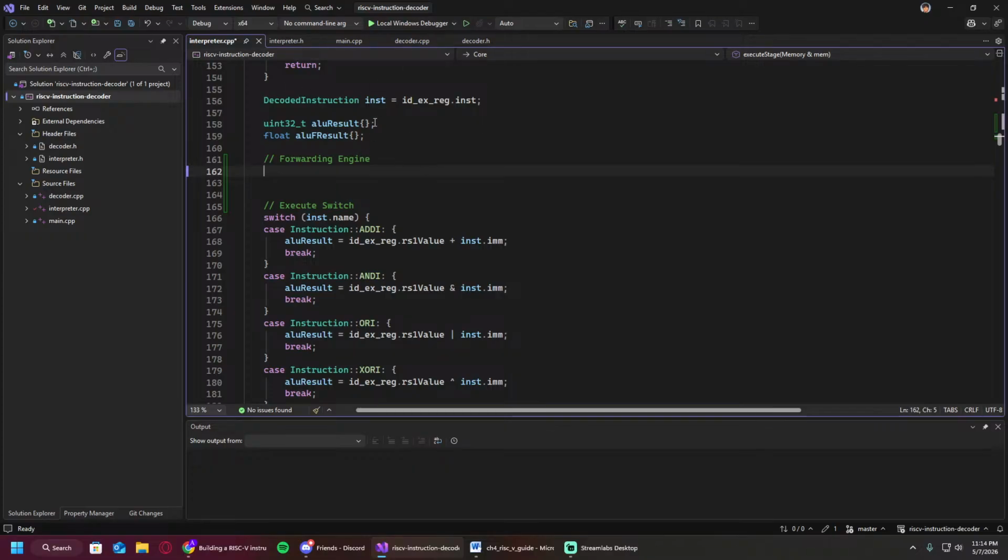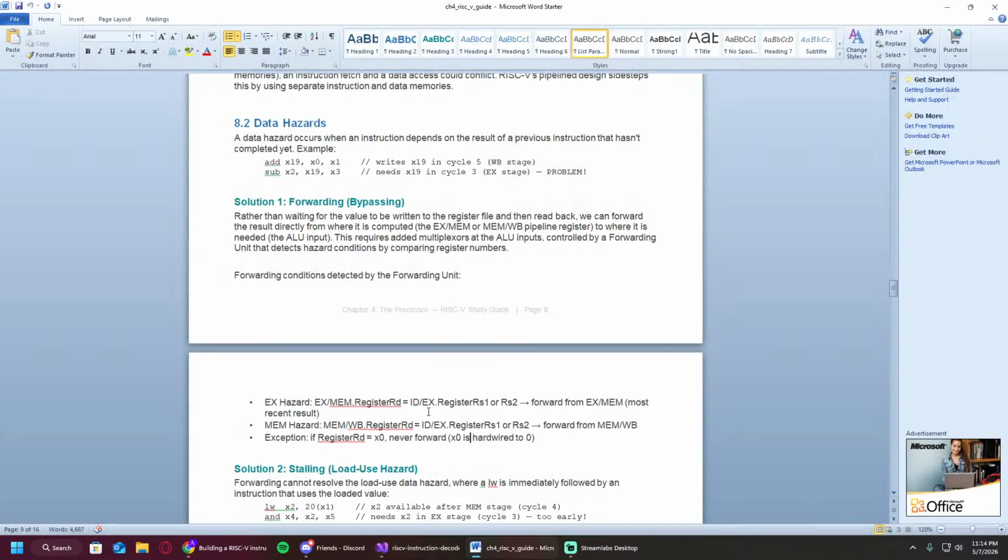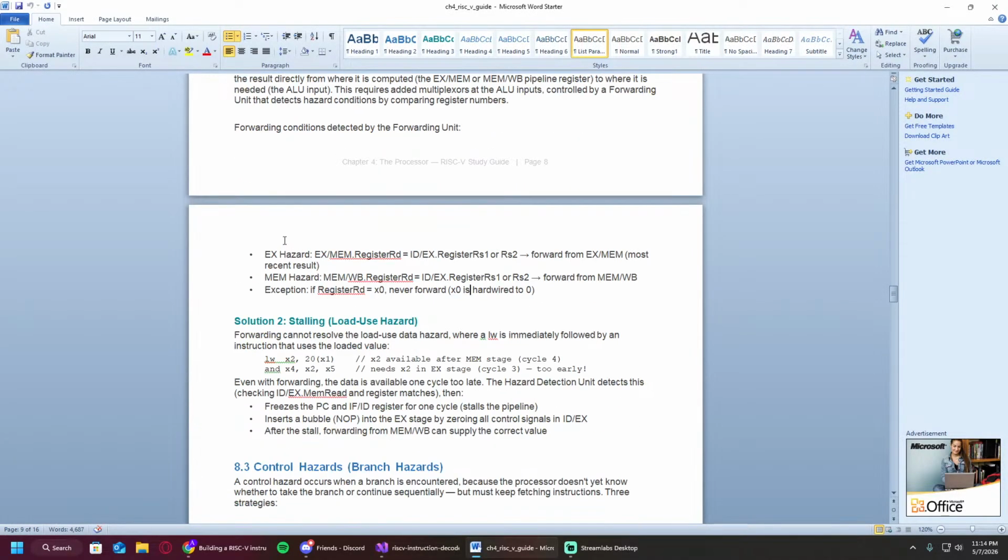Okay, so what exactly do we need? Let me think for a second. What do we need? Okay, so if we have like a hazard from execute, okay, so we need that destination register.